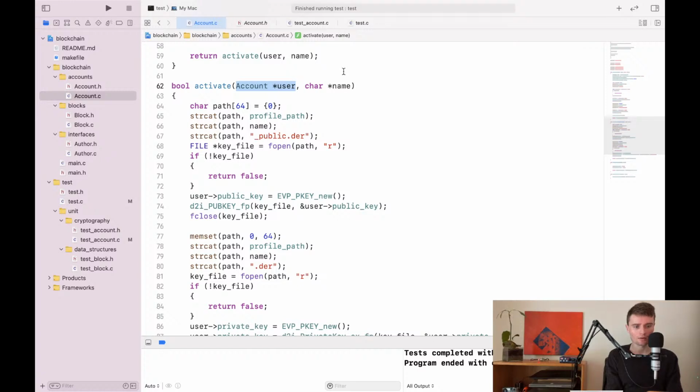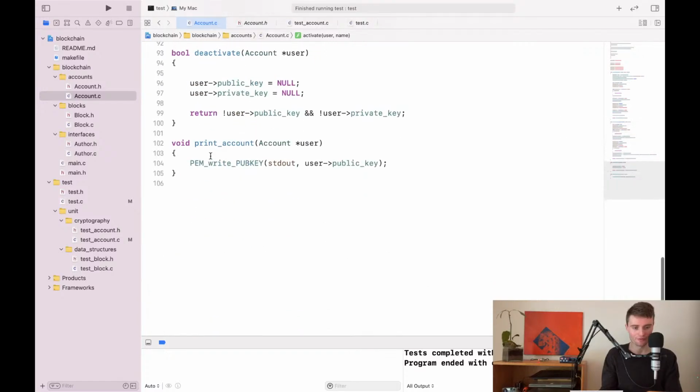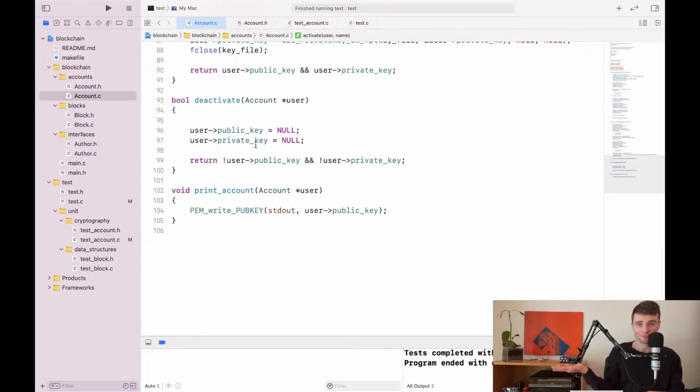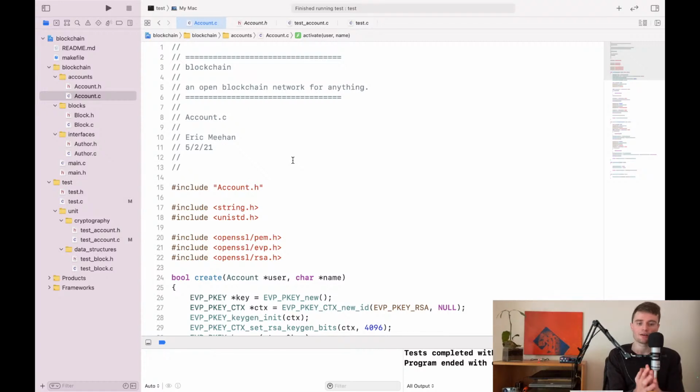Okay, and what else did we test? Unsuccessful. We try and activate a user that's not there. That works obviously, and deactivate just confirms that these two fields have been turned to null. Easy. Okay, so that is kind of how our account works.